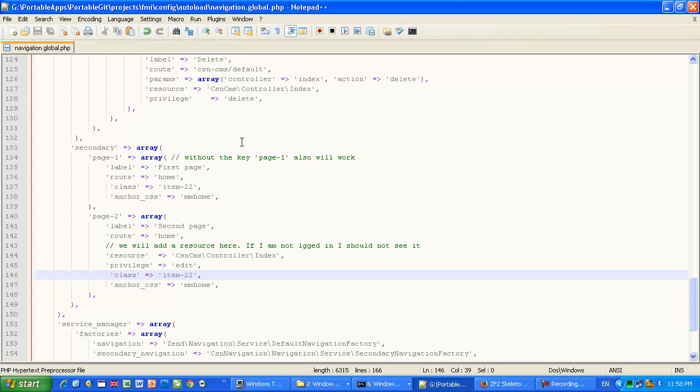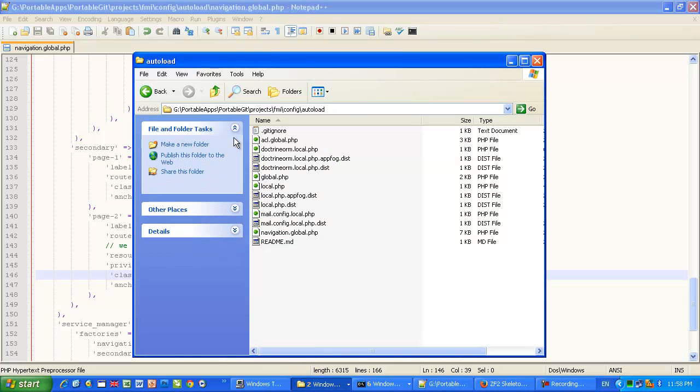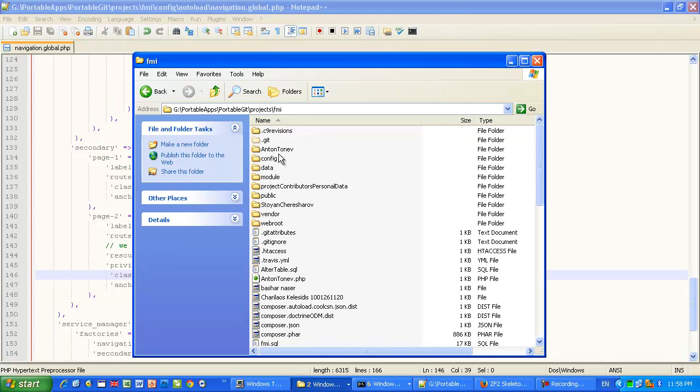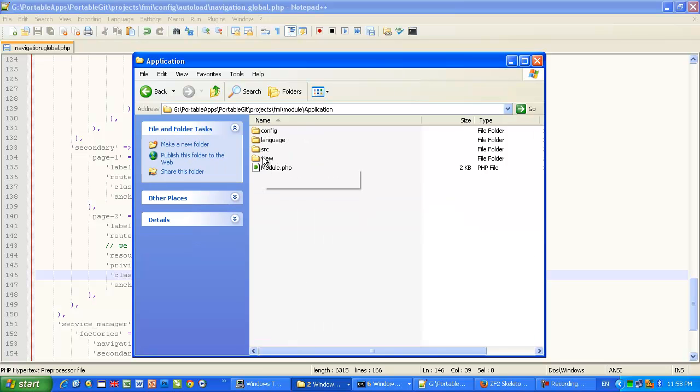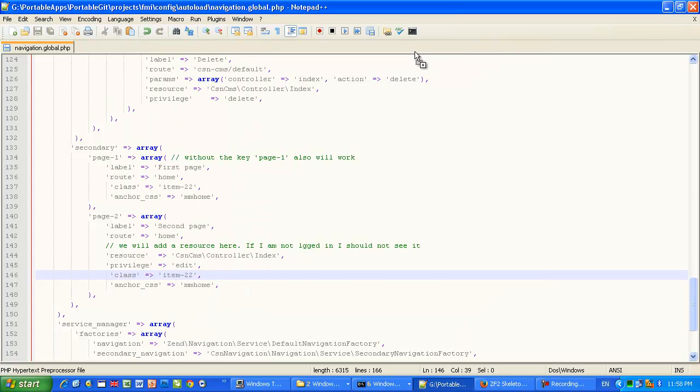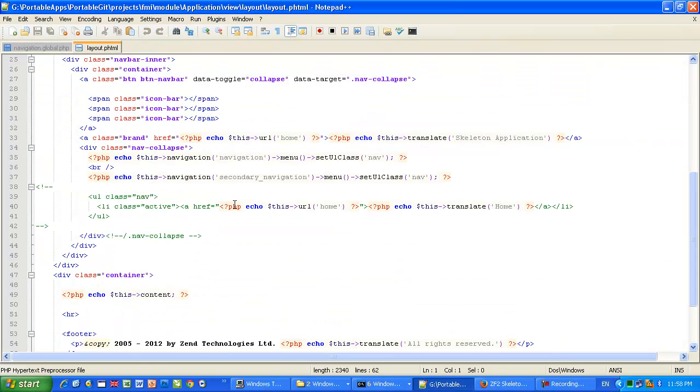We have to go to the layout. In this case I'm just using the layout which comes with the skeleton application, so it's gonna be easier for me. Layout, boom, here we go. Let's take a look now. The last time in the previous tutorial where I was talking about the secondary navigation, I just showed you how to render.